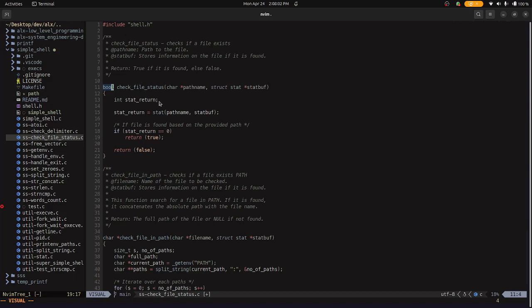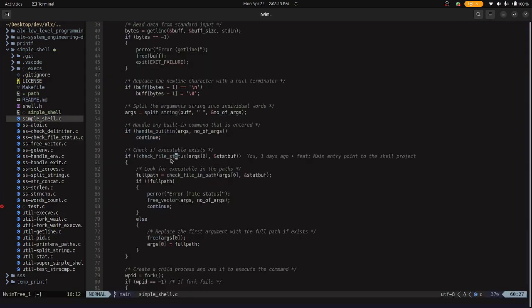So I give it some things, then based on whatever it finds, it will either return true or return false. So whatever it returns to the program, I can now say, okay, if the thing is true or if it is not true. In this case, I'm checking if it is not true. If the thing is true or if it is not true, then call another function. What a function returns again is what will determine what I'm going to do. This check file part now, this one is a function I created, and what this one returns is either the part of the file that I found, or it returns null.